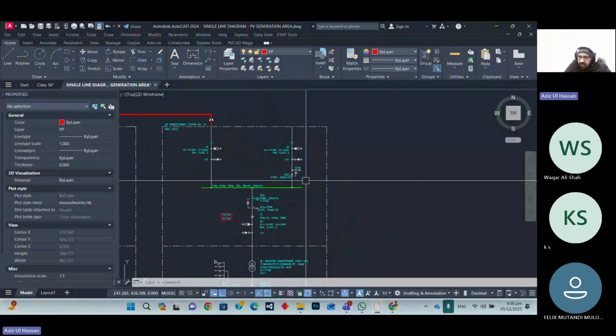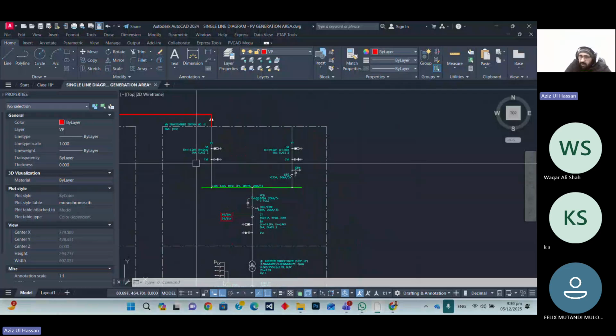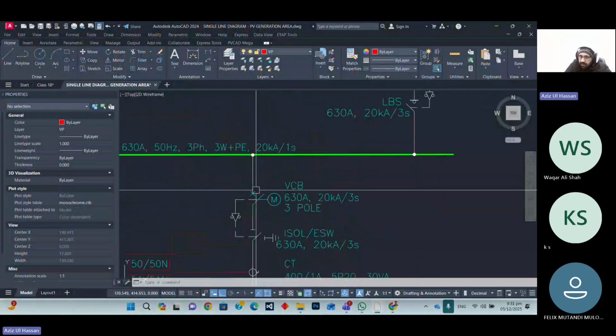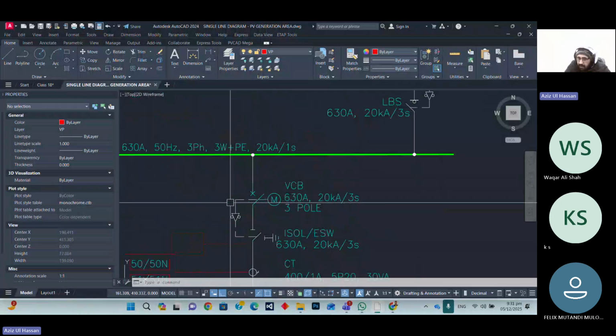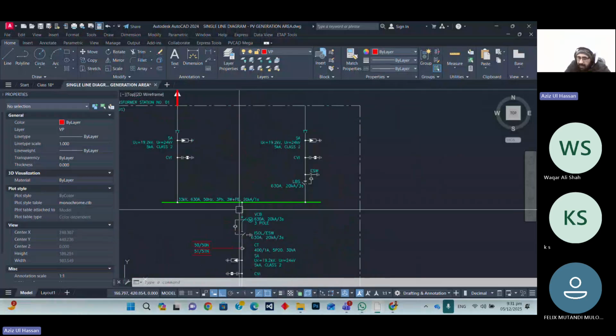You just don't need that upper portion. You have just the output cable of that breaker, the VCB, and you just lay it underground or in parallel, if the switching terminal or POC panels are available there. You just go and terminate on the main bus bar of those panels, and your system will work properly.